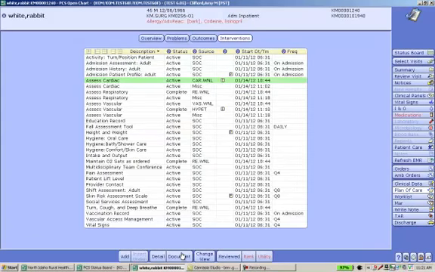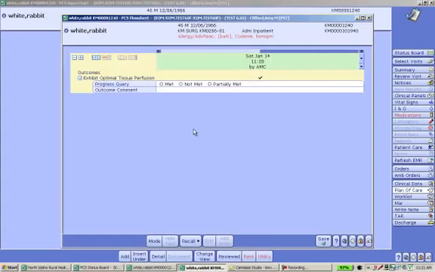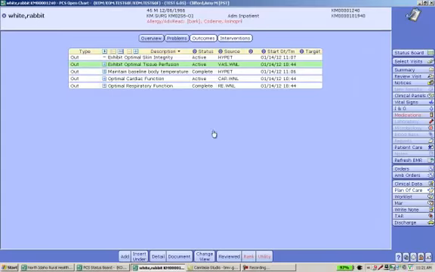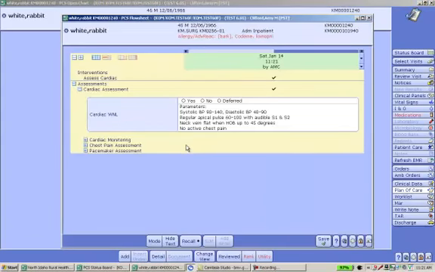The Document button can only be used when documenting outcomes and interventions. Within the Outcomes, selecting the Document button will allow you to say whether your outcome has been met, not met, or partially met. Within the Interventions, selecting the Document button will allow you to document the assessment that's associated with each intervention.